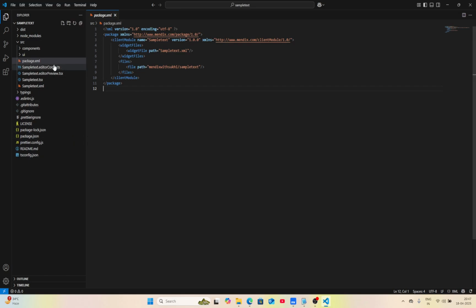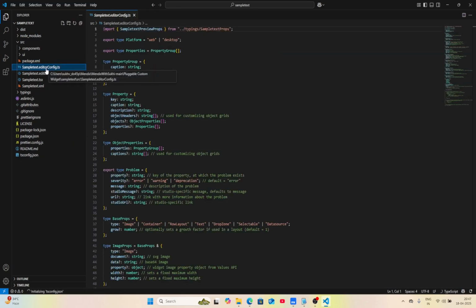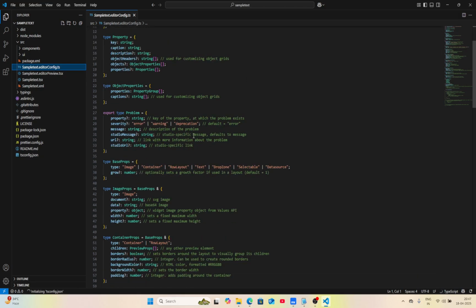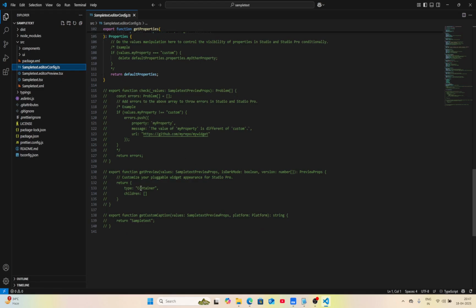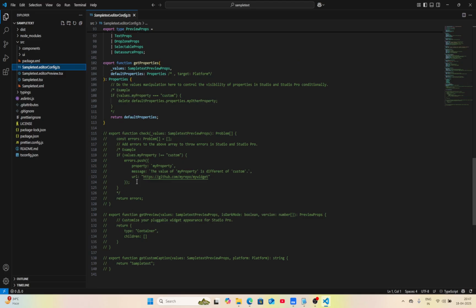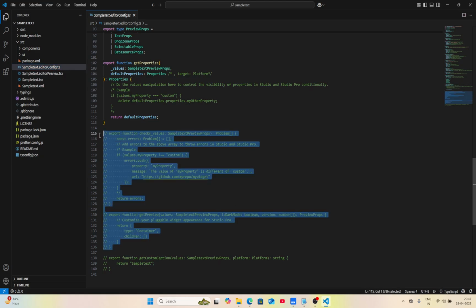After that, we can see the sample text.editorConfig file. In this file, we can create a preview, and also we can show some errors after the inputs are checked or verified. We can use these two functions.